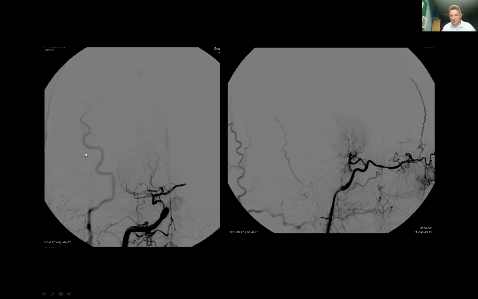Okay, so how do you want to do that? What are your options for it? Like a balloon occlusion with its anatomy and its size. Yeah, so you could occlude it. However, the majority of his right and left hemispheres are receiving blood flow through that carotid. So that would probably not work out well for him.